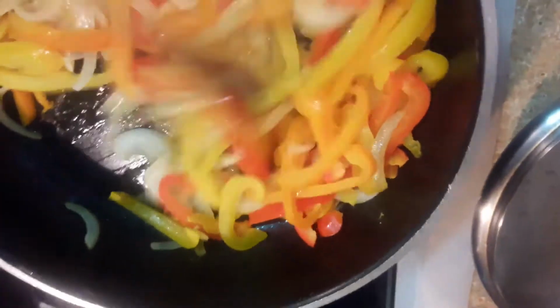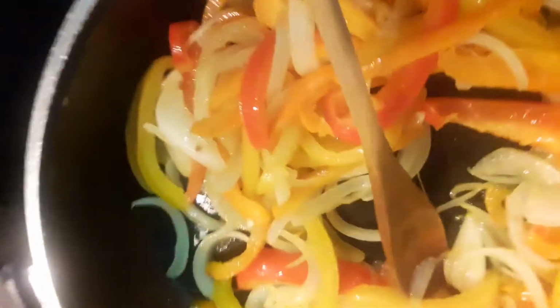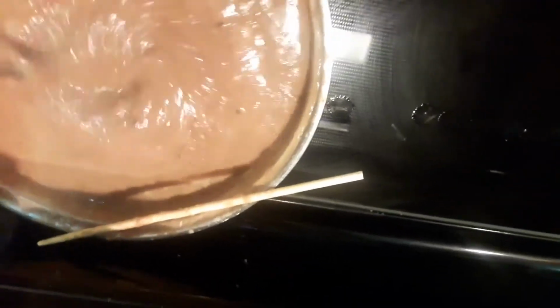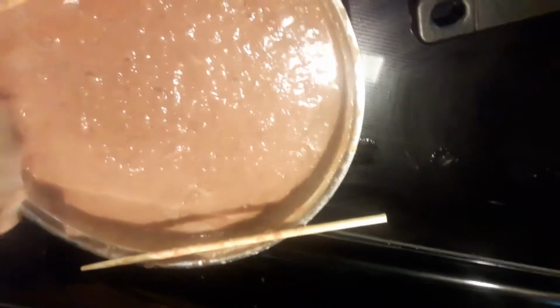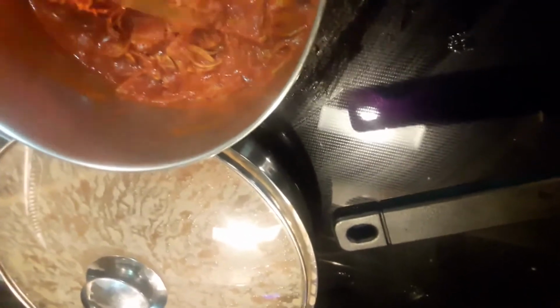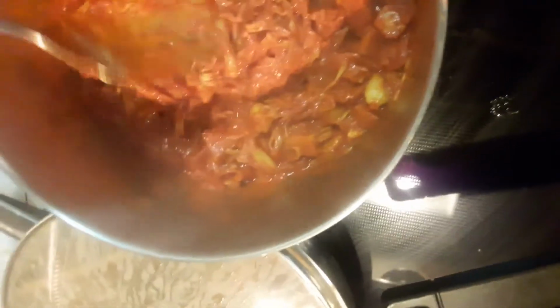And here I have my peppers. I don't want them to brown, I just want them to wilt. Alright? Because this is going to cook more in the oven. Remember all the beans I had? Look at how much is reduced. And this is only 10 minutes. So keep an eye on it, because as it goes thickening, it could burn on you. And keep breaking up your jackfruit. And I'll be back to start frying some tortillas to start assembling our casserole dish. Alrighty?